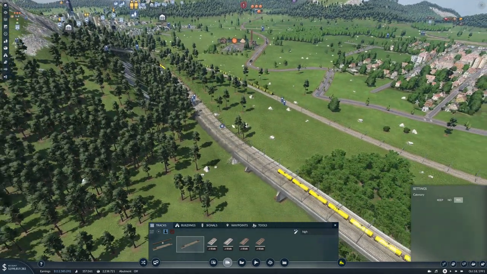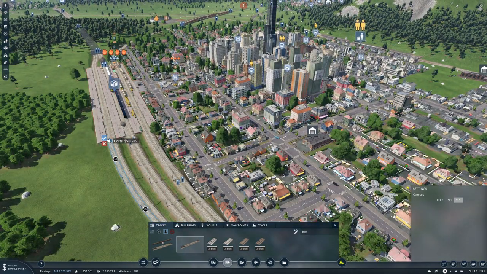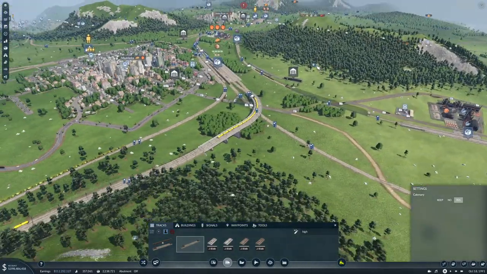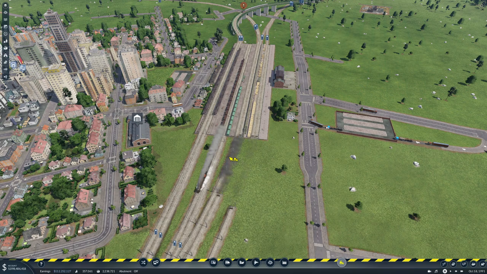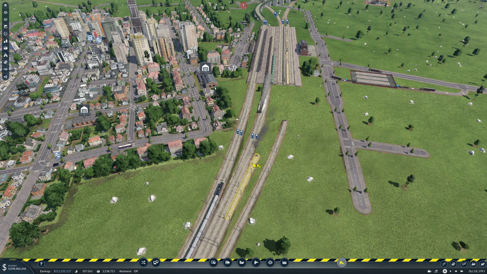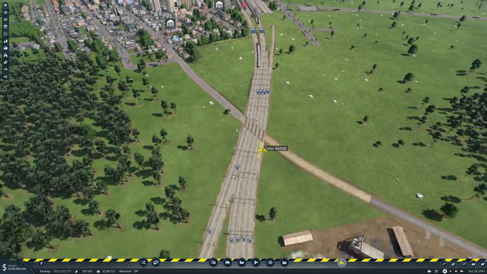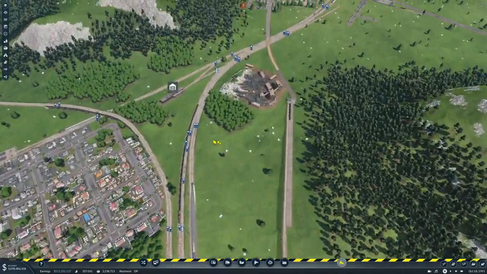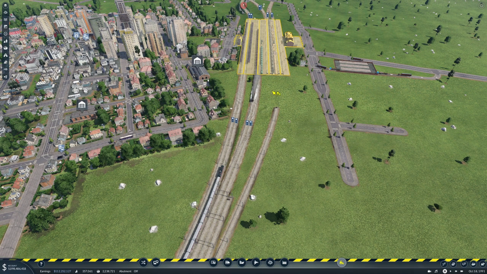And I, of course, have the game paused right now because of the whole caller line trouble. Alright, so that's that hooked up. Now up here we need to move some tracks around. So where's the cargo? It's here. So these two need to come in there.